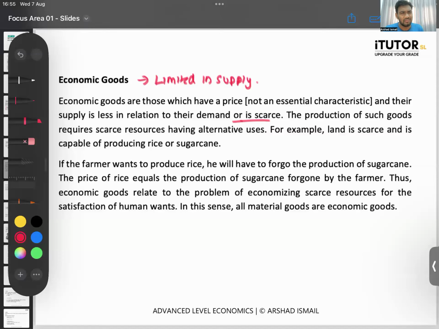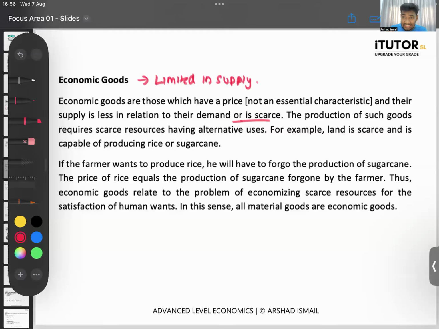Essentially, do all economic goods have a price? No. For example, think of the class that we are doing right now. I printed notes for you all and gave them. You all are coming to this class and learning with me. Did I charge you anything for this class? As a consumer, are you bearing a price? No, maybe the courier charge. Courier charge is also not for me, that's for the courier company. So that's the only thing that you have to pay.